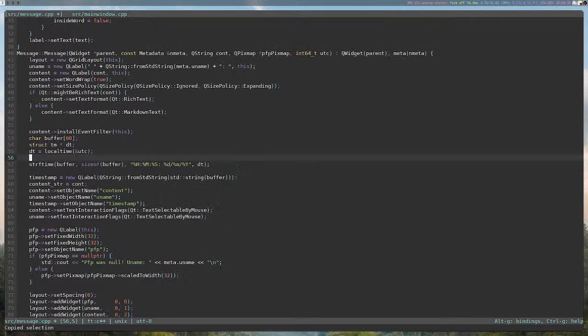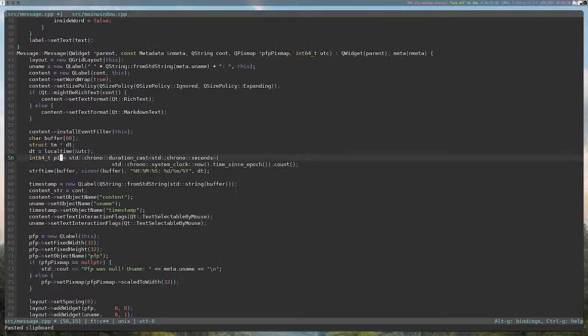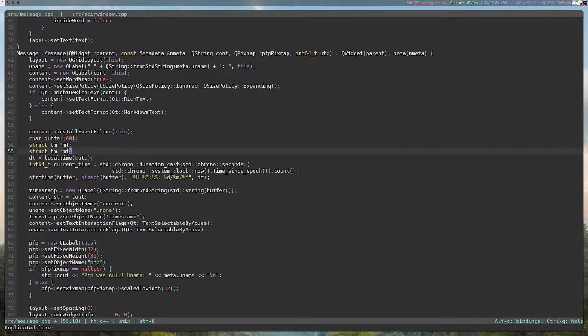Copy that. Okay, so this is current time. And somehow I've got to work out whether the current time is the same day as this passed in UTC timestamp. And let's say MT for message time and CT for current time.